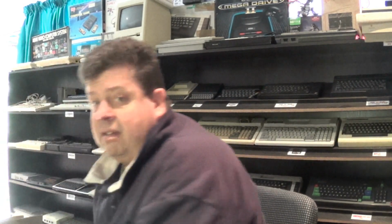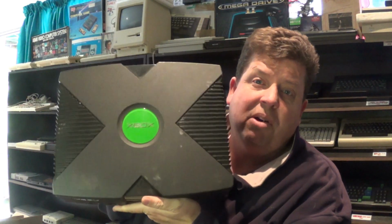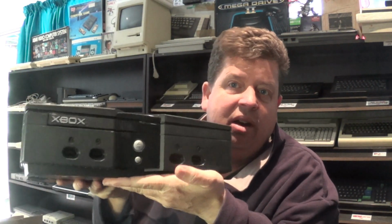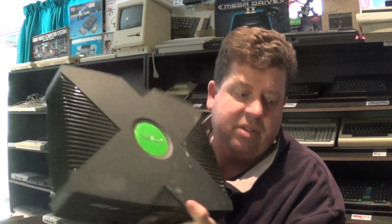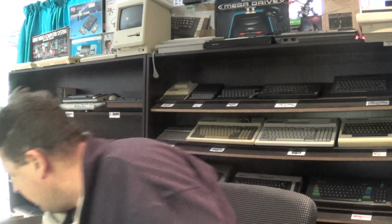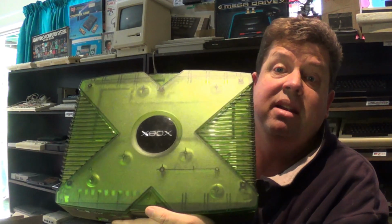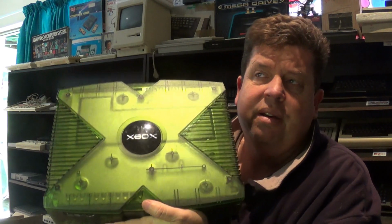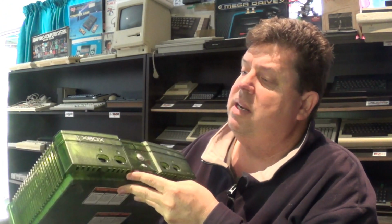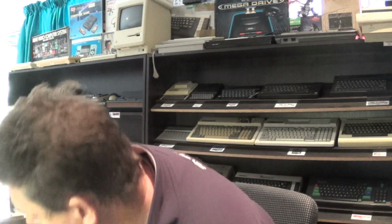Let's just have a look here. Now, as you can see, the original Xbox, these things weigh a ton. That's why, you know, I just couldn't send them back via post. I mean, they just weigh too much. Whether it's working or not, I'm not sure. And then another one, a good old green. I think this is to do with Halo. I think this is the Halo edition Xbox. So I'm going to test this one first. Hopefully this is the one that's working. The other one seems to be just the more generic of the Xboxes.